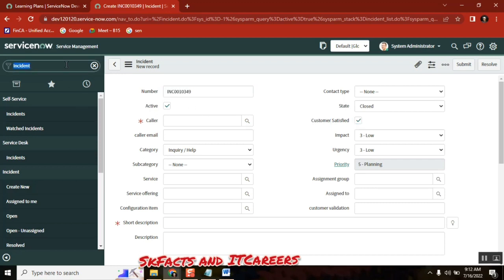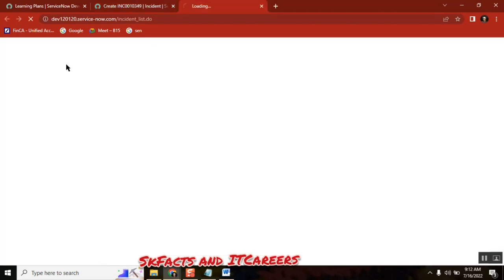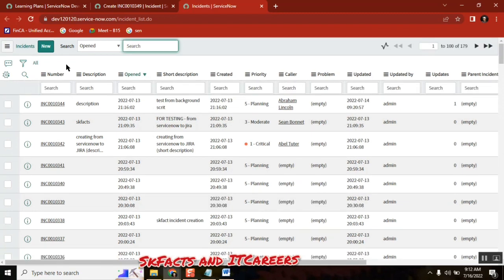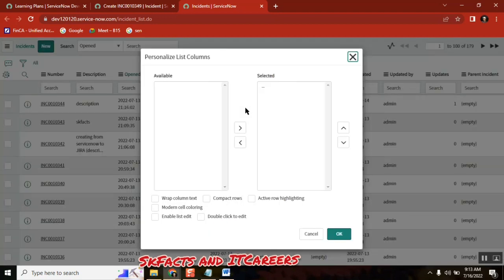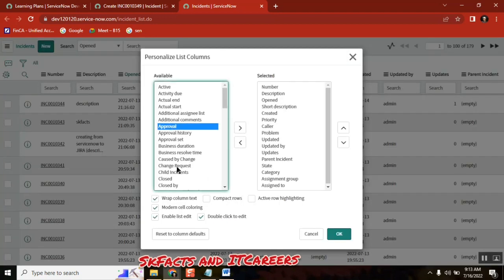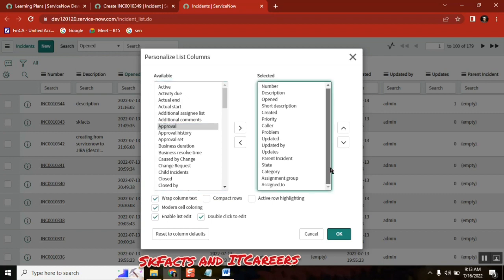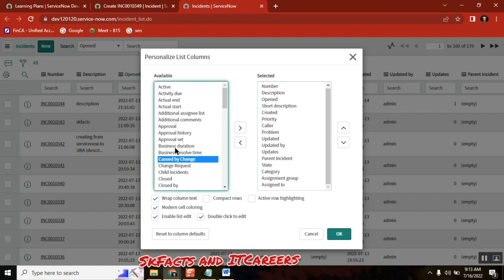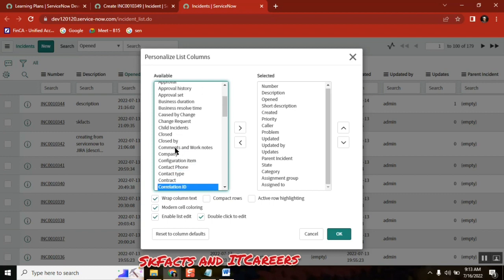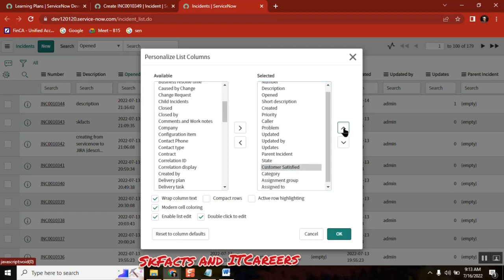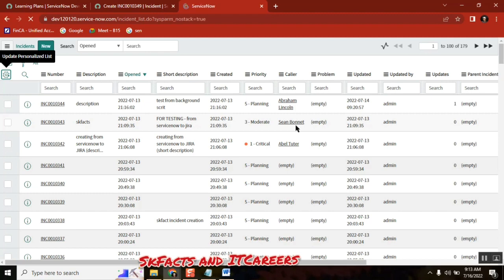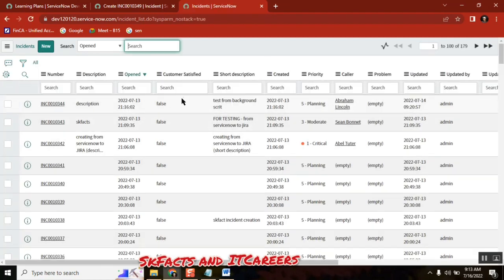When I say reporting, in a simple way, why am I speaking about all these things? Everything we do, we should know why we are doing it. We should not blindly accept things in real time either. So where is the customer satisfied field? After 1 year, I want to know how many incidents had satisfied customers. I will just come here and pull out a report.